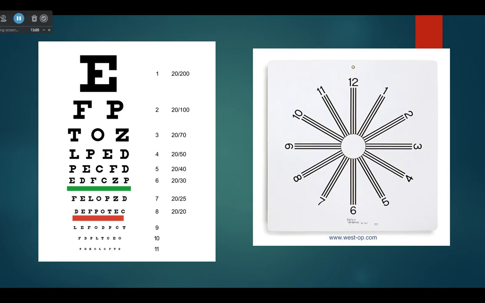Activity 5 is testing for color blindness. Again, you can look at the different types of eye color charts. They're usually called the Ishihara color plates. They're going to help you determine if you have red or green color blindness and so forth. Depth perception, binocular vision, figure 24.5 you can ignore, and activity 6 you can ignore. Activity 7 you can ignore.